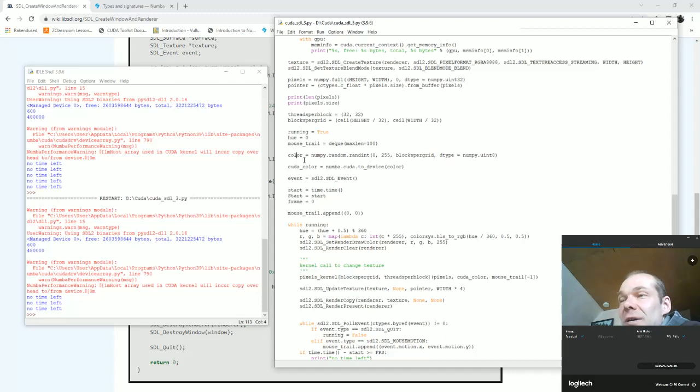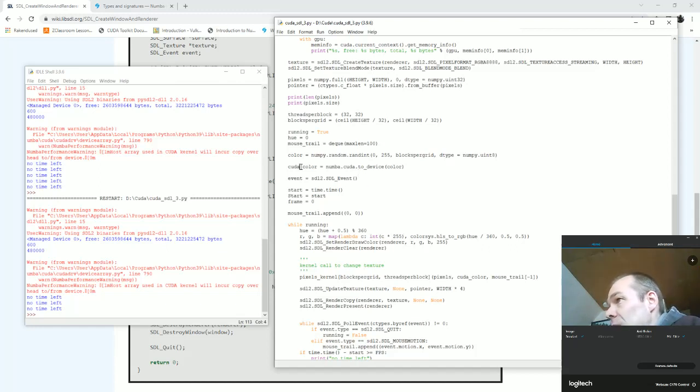It's like random noise, but this example uses only this low profile data here, and we send this numpy array to the device and make a Cuda color variable out of it. Numba cuda to device color. This means it is an array that resides on the GPU.